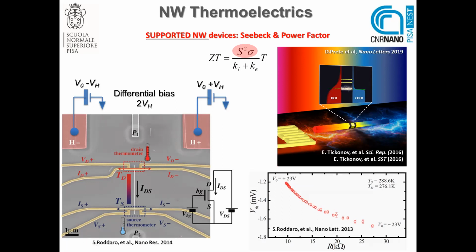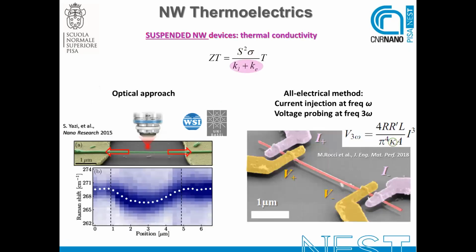But apart from this, what we also did was to develop device architectures in order to measure the thermal conductivity in our nano devices. But in this case, while for measuring the electrical conductivity and the Seebeck coefficient, you can go for an object that is drop casted onto the substrate, in this case, if you want to measure the thermal conductivity, you better go for a suspended geometry, right? Because you need to decouple thermally and mechanically your nano object, say your nanowire, from the substrate. Otherwise, you have to face strong losses.